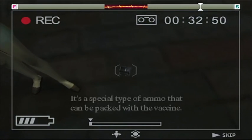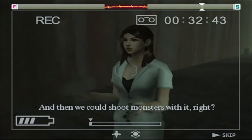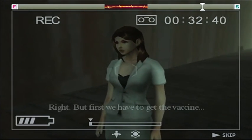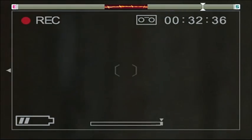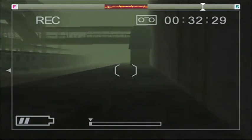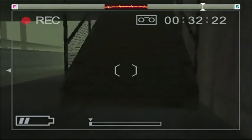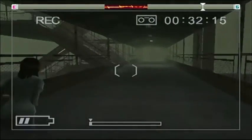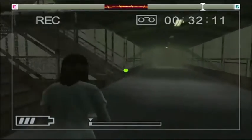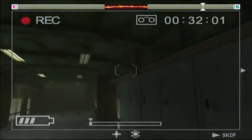It's a special type of ammo that can be packed with the vaccine. I bet we could load your pistol with it. And then we could shoot monsters with it, right? Right. But first we have to get the vaccine. Let's go. Let's get to that convenience store.